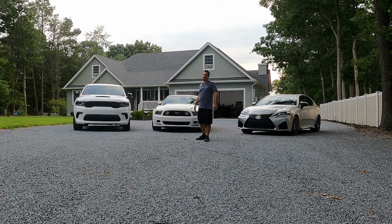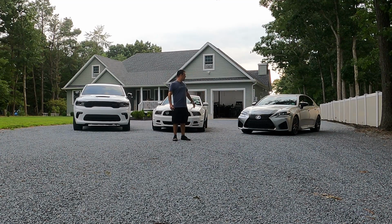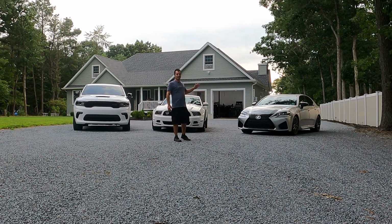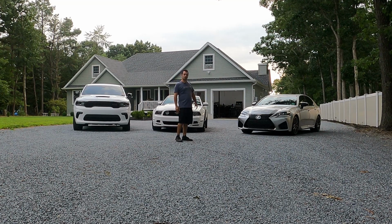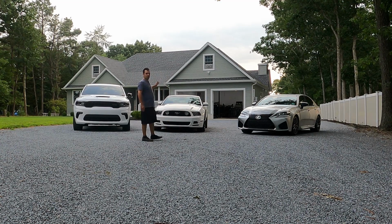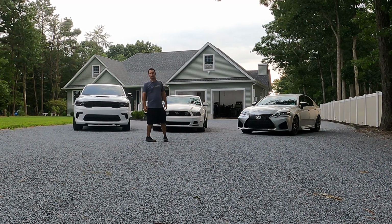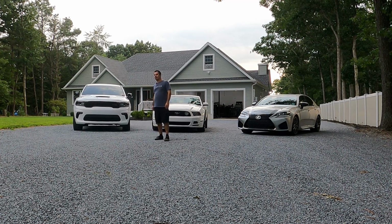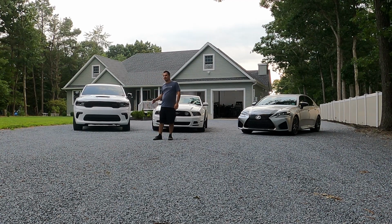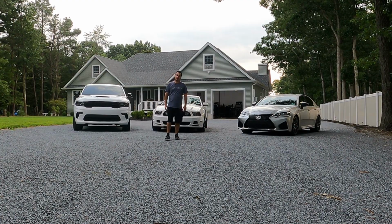Behind us we have our V8 Dream Garage. On our right we have our 2016 Lexus GSF with 467 horsepower. In the middle we have our 2013 Mustang GT with the 5-liter Coyote, 420 horsepower. And over here we have our Dodge Durango RT with the 5.7-liter Hemi with a whopping 375 horsepower.